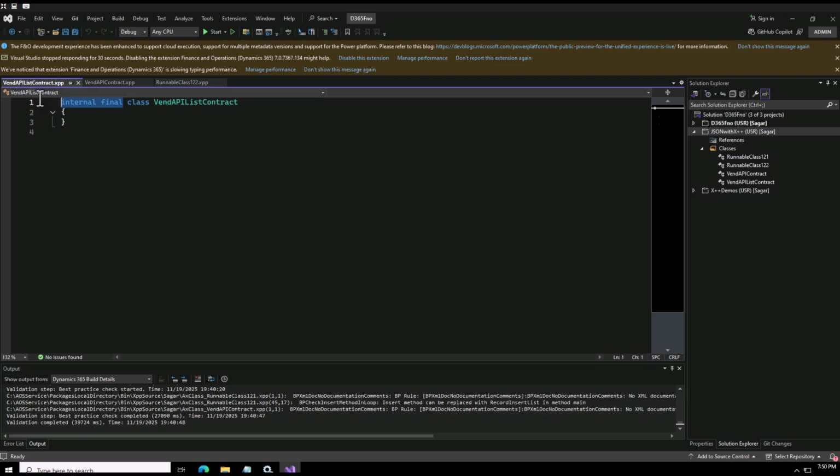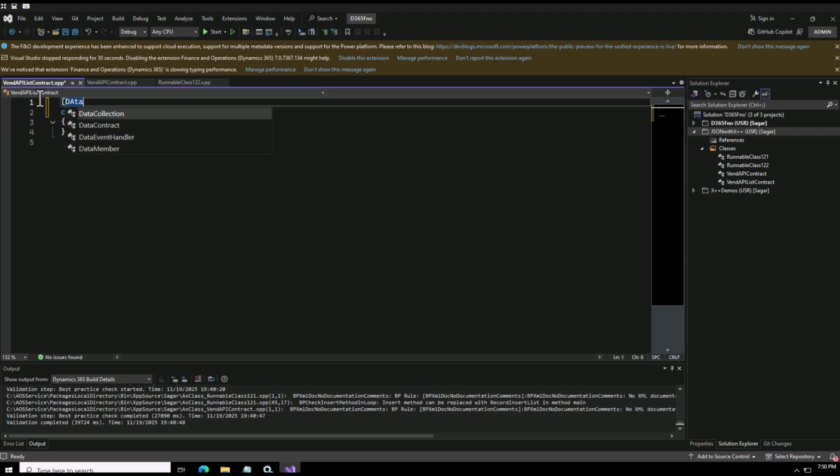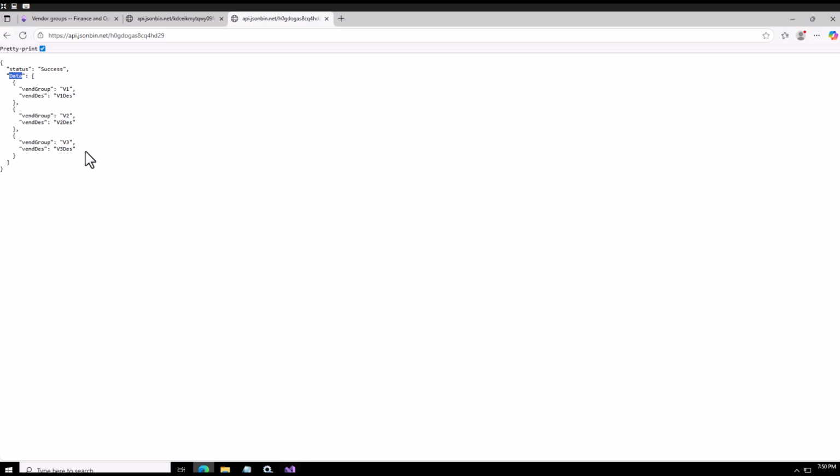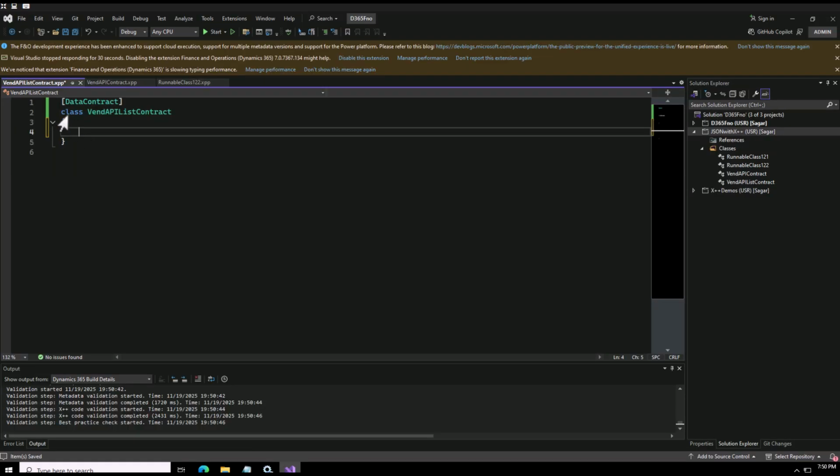I need to create a data contract class, so I can simply write my data contract here and save this. Now if you see this, this is your list, right? And this is your normal variable, either a boolean or, let us say, a string variable for now.